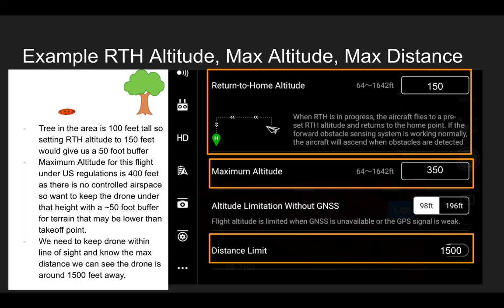And just for reference here, distance limit is not necessarily a line from the takeoff point to the drone where it accounts for altitude. It's just a line from one GPS location to the other. So if you were to move the drone up and down, the distance is not going to change. If you move the drone left, right, forward, backwards, the distance would change.